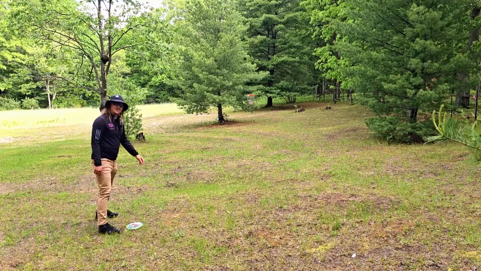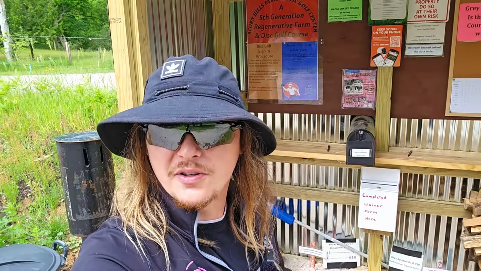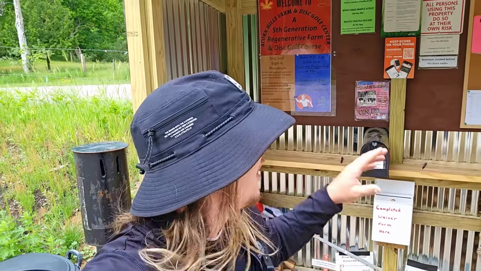Oh, not a bad little bid. For the 3. Remember guys, Acorn Hills is privately owned. So when you get here, make sure you come over to the shack, grab a waiver, fill it out. You only need to do that once a year, not every time you play. And it is $5 per day. And only one course is open at a time. So this will tell you which one's open. And then down here, it tells you where each course starts and what color signage to find to get to the next tee pad. Just keep that in mind.